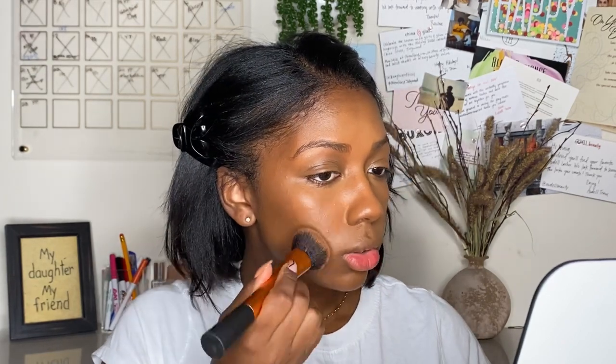So I am using the concealer in the shade Ellsworth. I like to use this as my bronzer. Let's see here, I'm just gonna pick up a bit. Oh, my brush. And because everything is already the same consistency, it's just so much easier to blend in.